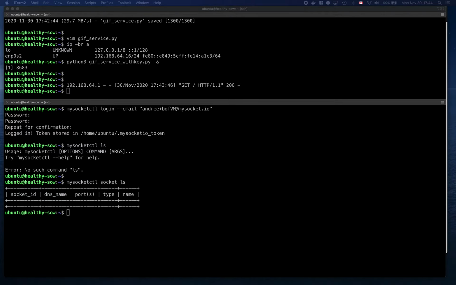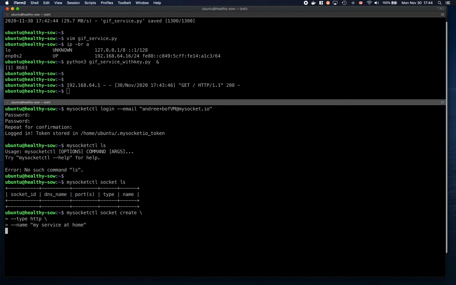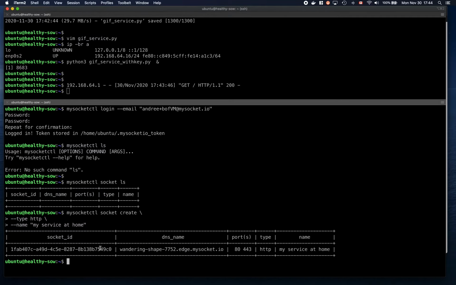So we're going to create a socket, similar to the one we saw on the screen earlier. This results in a socket ID, which we need to use later on, and a static DNS name. This name is now mine to use, right? And because we created an HTTP socket, it will be listening on ports 80 and 443, which means we also get a free TLS certificate.